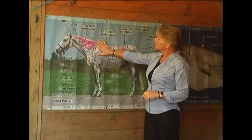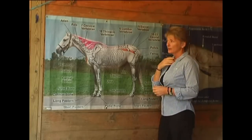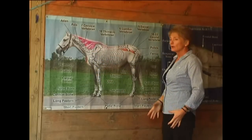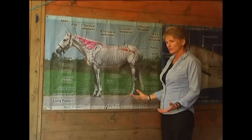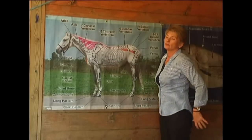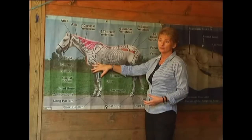Okay, if you come down into here, their shoulder, their scapula, is not attached by bone. Humans have a collarbone, horses don't. They carry 70% of all the weight on their body on the front end, and it's only out there by muscle. So if you have a horse that's resistant to the farrier to pick up a hoof, you have a horse that's short striding, you have a horse that the rears are coming up and hitting the fronts and interfering, you have tight muscles under your scapula to your intercostals.